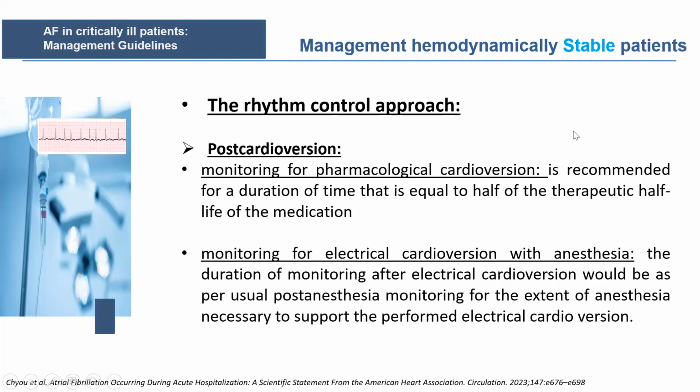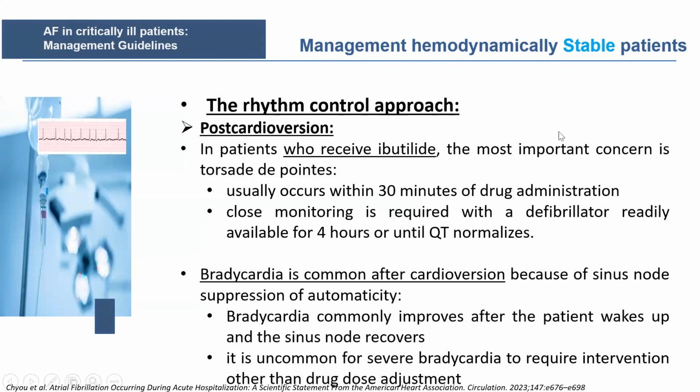Post-cardioversion, you have to monitor the patient. For those patients who received a pharmacological agent, whatever the agent, you have to keep monitoring the patient for a duration at least equal to half of the therapeutic half-life of the medications that have been used. And for the patient who has received electrical cardioversion with sedation or anesthesia, you will follow the same protocol of post-anesthesia management for any patient. For ibutilide, as we mentioned, because of the risk of long QT and torsade de pointes, this patient has to be monitored carefully over the first 4 hours post-administration with the patient attached to patches for defibrillator-ready standby.